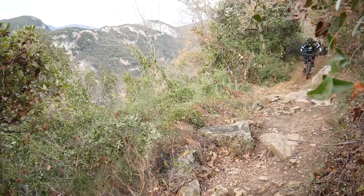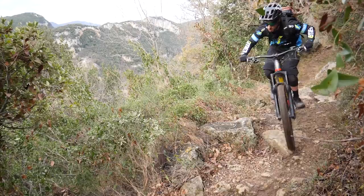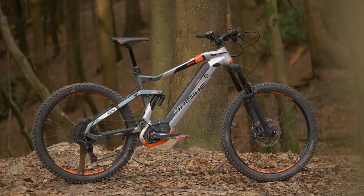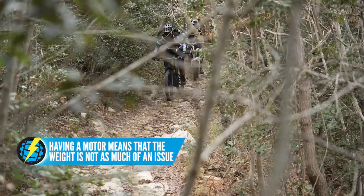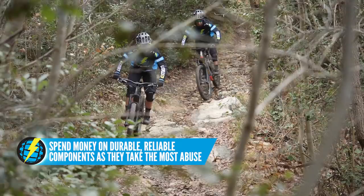Let's start off with money. Money is actually not a very good guide to what performance a bike gives you. Much more important factors are things such as geometry, sizing, componentry, manufacturing integrity, and durability. An e-bike in general is about 20 kilos, whereas a non-e-bike is about 13 kilos, so you're actually paying a lot of the time for small gains in weight. A 500-gram difference between an alloy frame and a carbon frame doesn't actually matter so much with an e-bike. Your money should be more spent towards things such as reliability and durability.